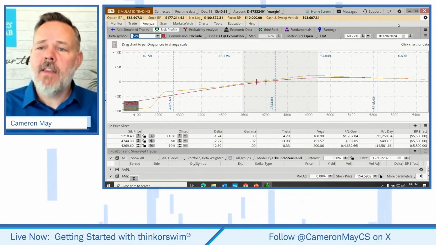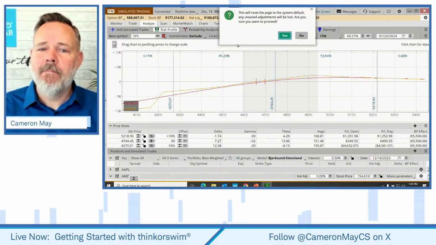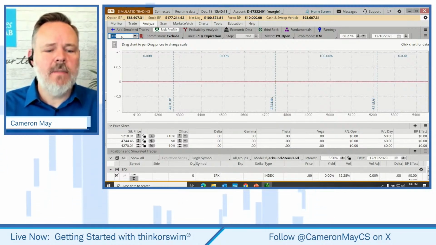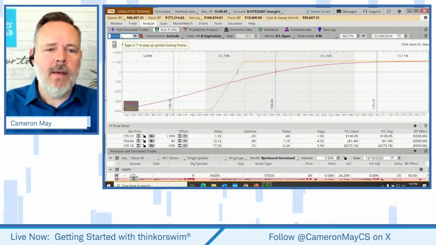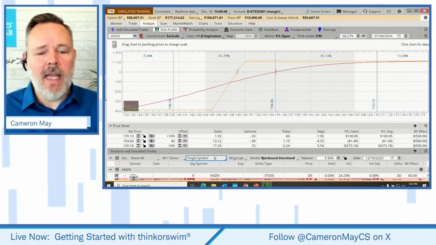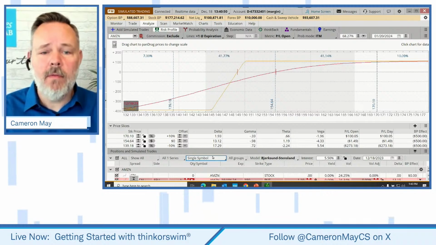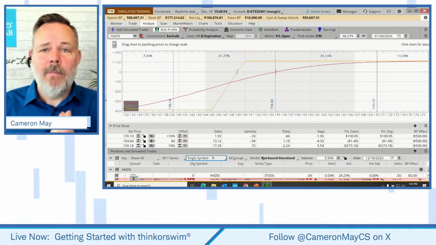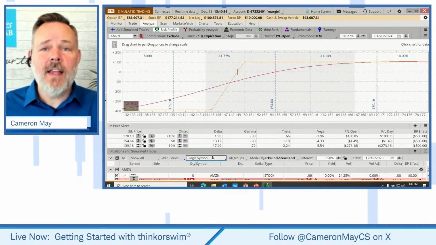But everybody, let's hit the reset button one last time. I'm going to click yes, telling the system, yep, I really want to make that change. Might as well switch this back over to Amazon. And by hitting reset, it put it back on the single symbol. So now we're essentially back to square one. So we've actually accomplished everything that I set out to do today.